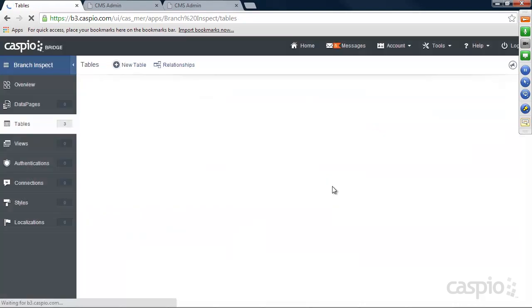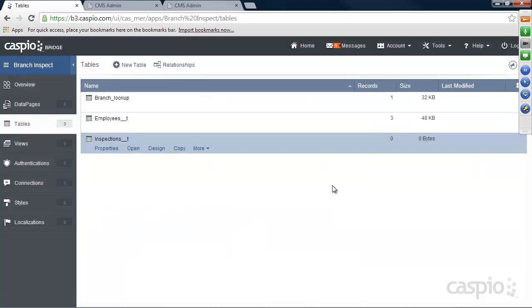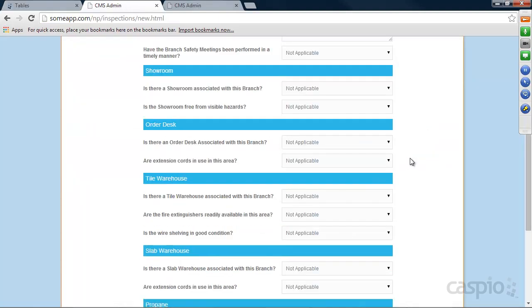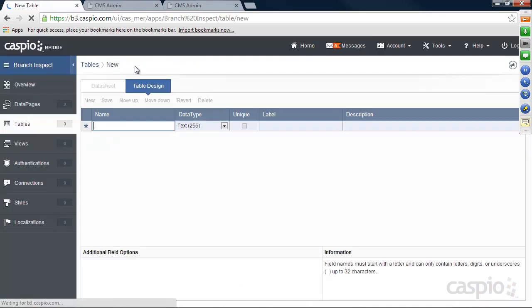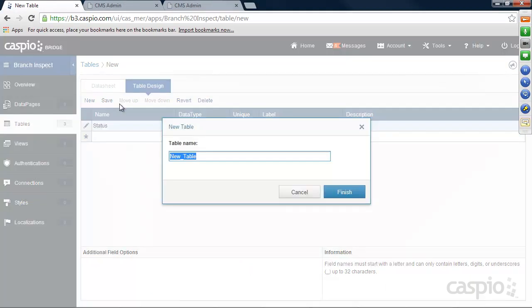And I am going to need one more table, which is going to be a simple lookup table for all of those drop downs. If you look at my submission form, because this is going to be used across many questions, I created a quick lookup table to give me all of these answers. But I have a little trick that I did here, and I'm going to show you what I'm doing. So let's click on new table, and let's call this status, and we're going to click on save, and let's call the table status lookup.